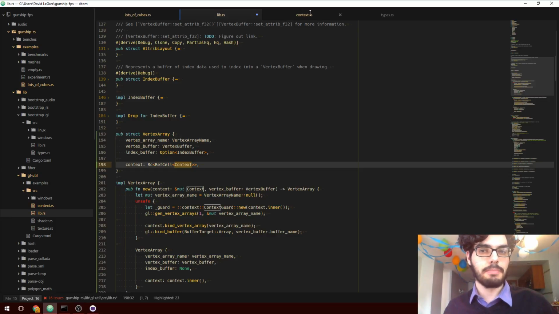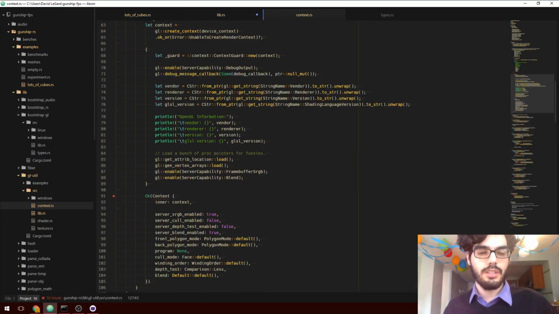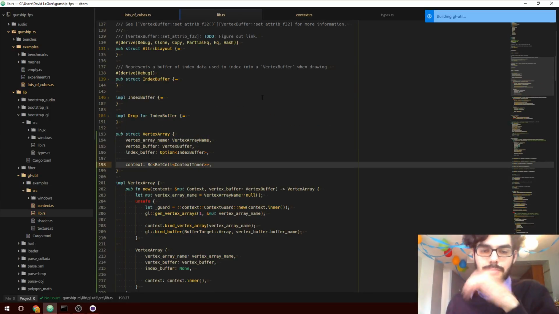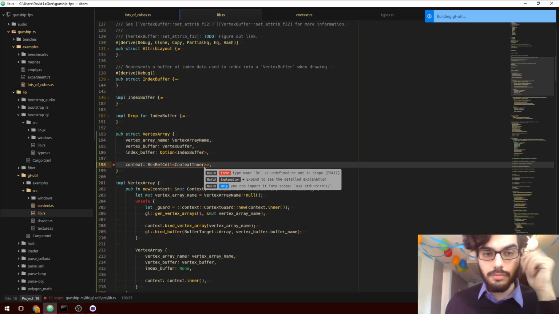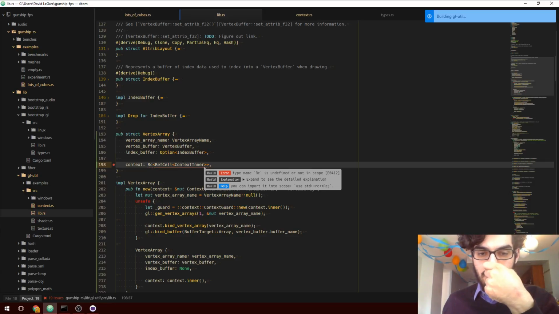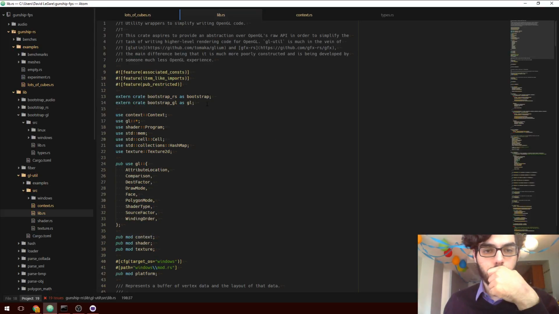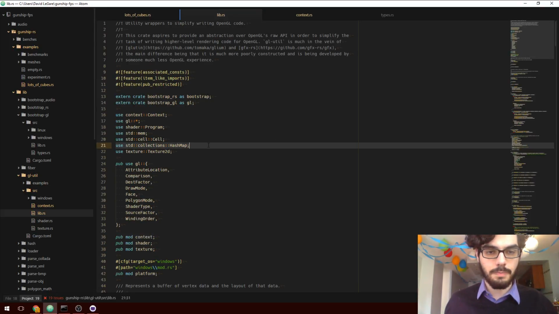Or perhaps not. Let's do this, context inner. Name Rc is not in scope. Of course it's not in scope. Who would put it in scope? That's crazy. So where does Rc live? I think it's just Rc.